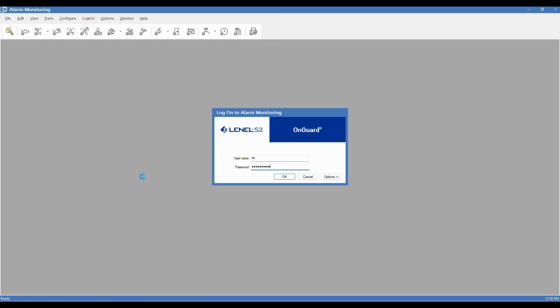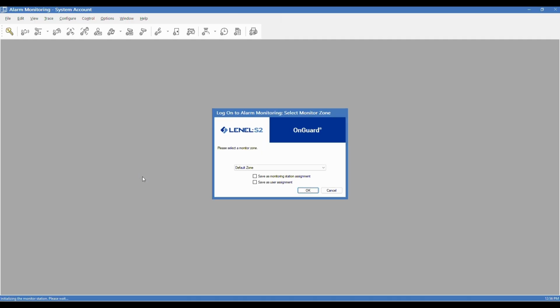you open the application. One of the unique things about alarm monitoring that you do not see with system administration is, unless you have this set as a default, which if you see these two checkboxes in front of you, you have a couple options to set one of these as default, but what we're looking at is to set a monitor zone.